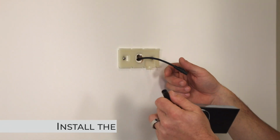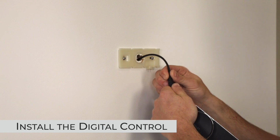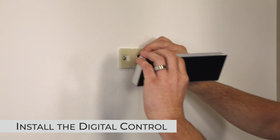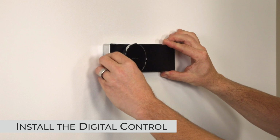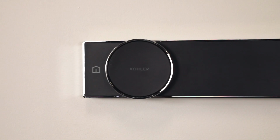After securing the bracket, we are going to connect the D-shaped cable. It is a one-way cable. Push it all the way till it stops. We are then going to push the cable into the wall, mounting the controller, slide it to the right until you hear a soft click. Then the unit will be locked into place.